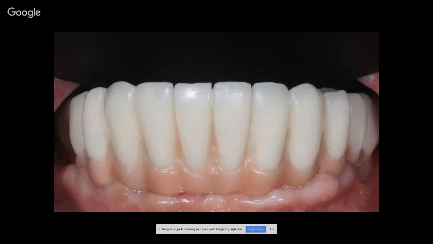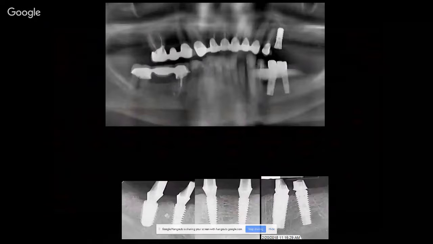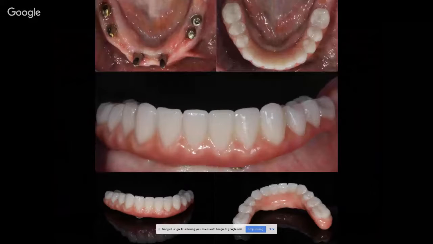Also, I just presented this case today in another Facebook group called Implants in Black and White. This patient with a lower remaining hopeless dentition, we're able to remove all of the lower teeth, utilize these 2 implants here, just place 4 implants, reduce the bone, and get very beautiful custom abutments. This is a temporary bridge that I had milled from Burbank Dental Lab.